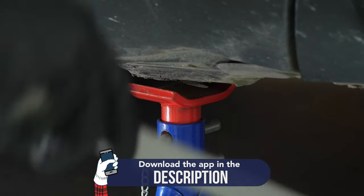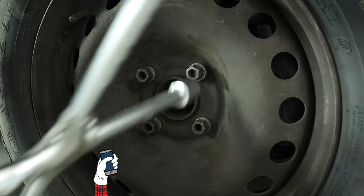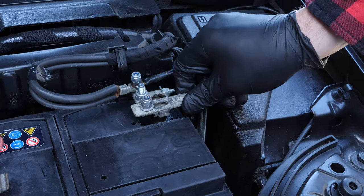You can now put the vehicle back on the ground. Reconnect the battery.